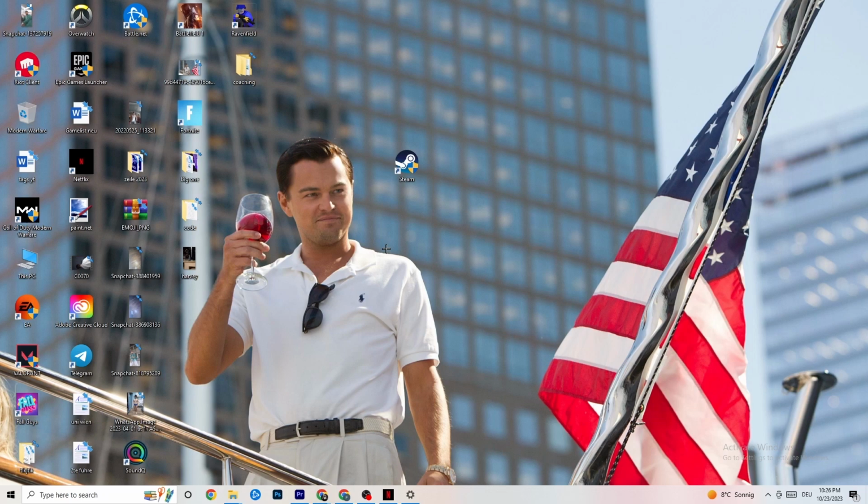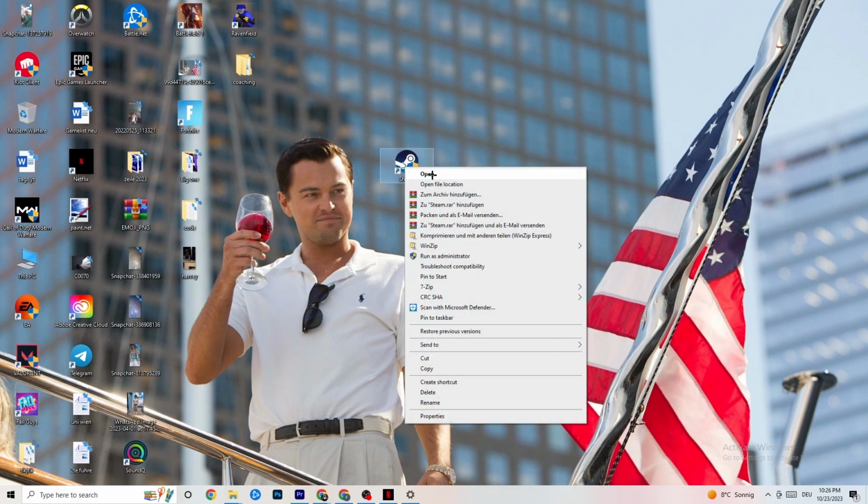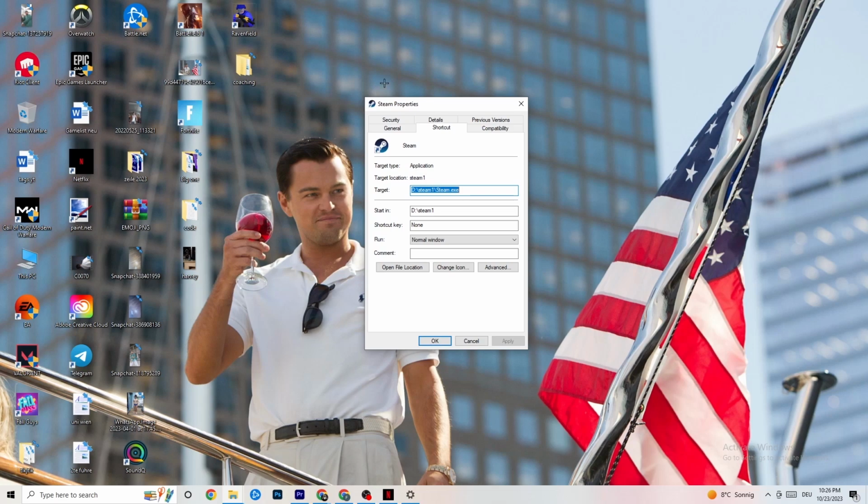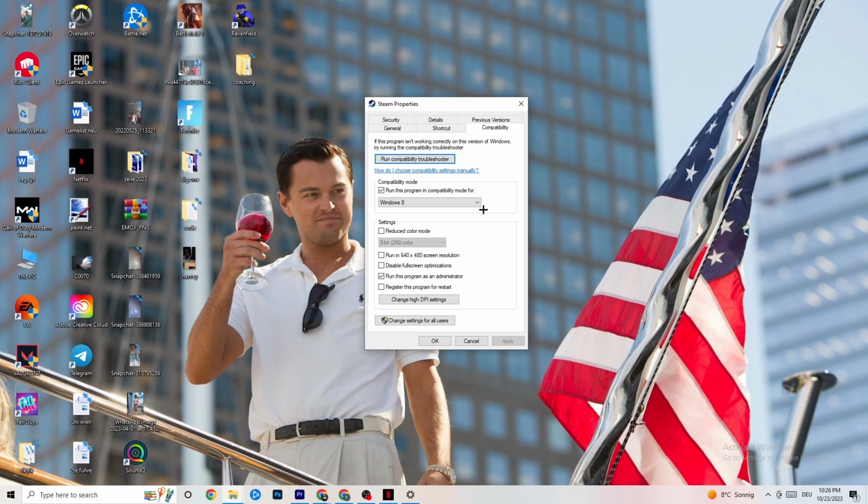If this doesn't work, you're gonna close your launcher again, take your launcher, and right click it. You're gonna go to the very bottom where it says properties. Once you hit properties, this tab will pop up. You're gonna stick onto shortcut, but afterwards go to the right side where it says compatibility. And now as you can see, I have some settings and I want you to simply copy them. So let's quickly run through it.